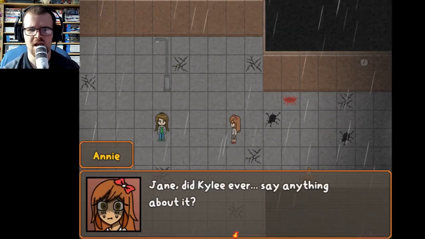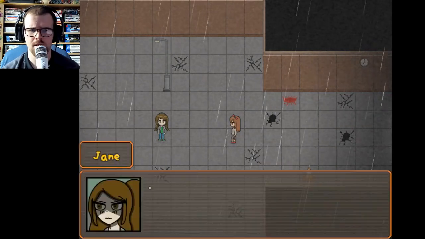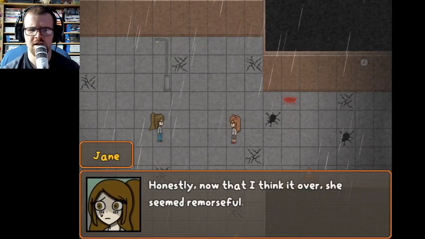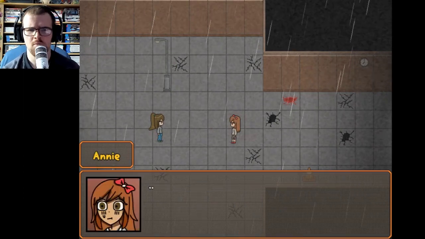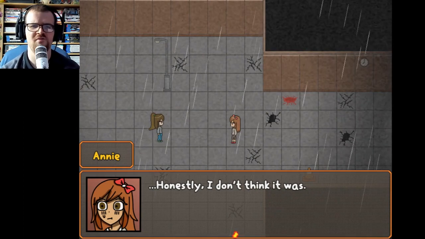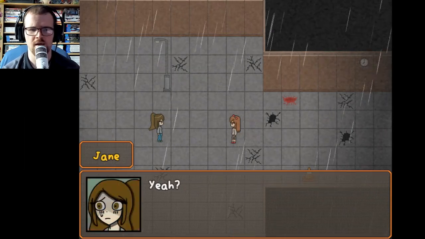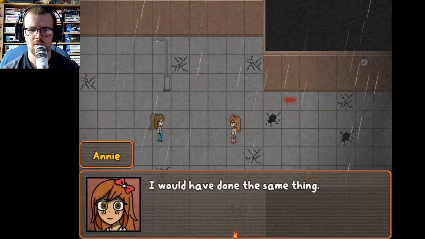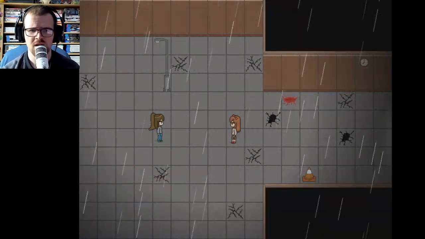Jane, did Keely ever say anything about it? Did you guys ever make amends? Honestly, now that I think about it, she seemed remorseful. It was still her fault, but... What do you mean her fault? She was trying to get you out of that horrible scenario that Brendan set you up in the first place. Honestly, I don't think it was. She told you to stand up to Brendan, right? Yeah, and that led to this whole thing. All of these years of abuse, I would have done the same thing. Okay, I can read that other part. But what?